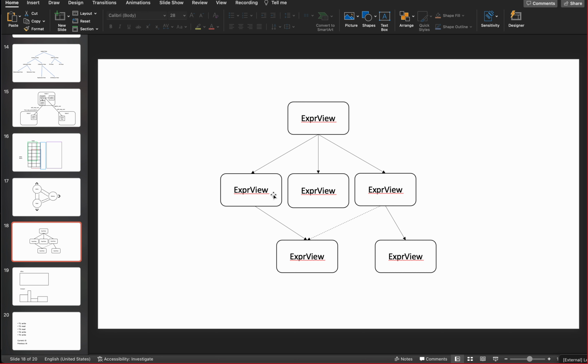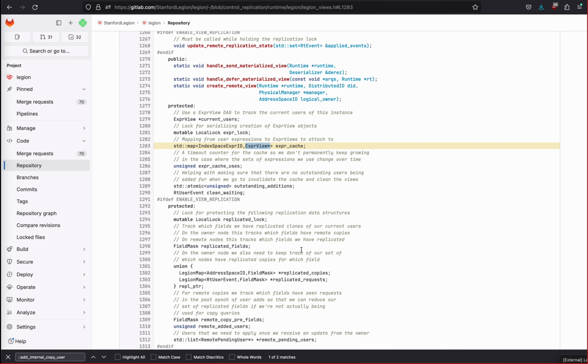You can just jump straight into the middle. Whereas last week when we were looking at find copy preconditions, to find all the preconditions there, you had to start at the root and traverse your way down and look for any interferences. Effectively, this cache is going to help us look up these nodes.